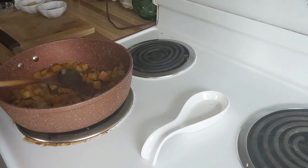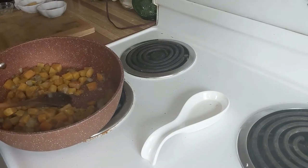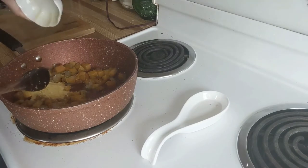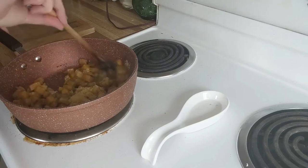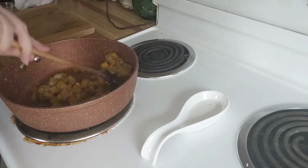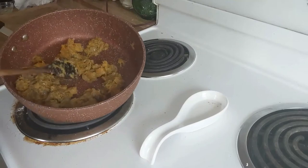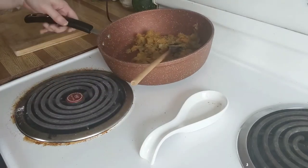Every once in a while, because we're going to want to mash this, check to see how cooked through everything is. Once everything is de-thawed and nice and soft, that's when you put your sweetener in — maple syrup or table syrup, whatever you have — and your nutritional yeast. The sweetener brings out the flavor of the butternut squash a bit more, and the nooch, the nutritional yeast, really thickens everything together and makes it kind of cheesy and nutty.